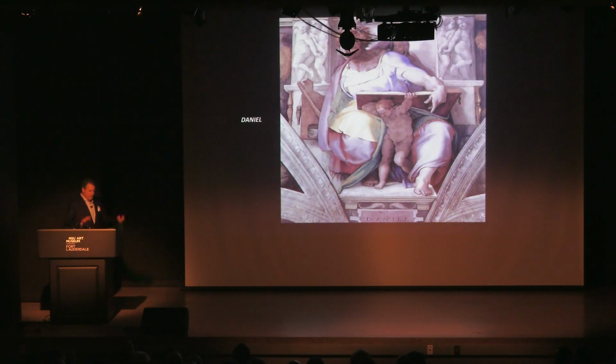But if you start cropping the individual figures, the prophets and the sibyls on the side walls, I mean, you're looking at a visual revolution in regards to color. Daniel is my favorite of all the prophets. I mean, not just because of his power and the way he turns, but look at that yellow fade to green. Look at that white go to this intense kind of purple. Look how he's using yellow and green to show shading. It's what he introduced in the Doni Tondo brought to a new extreme. And the last thing that people would expect Michelangelo to be is a colorist.